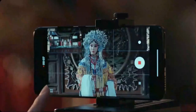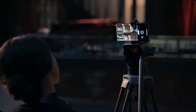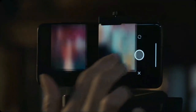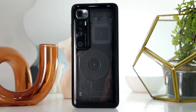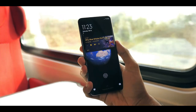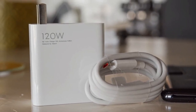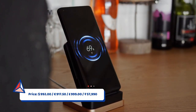Selfie portrait mode photos look rather realistic. The Mi 10 Ultra's video is average at best — it offers 8K video at 24fps alongside standard UHD at 60fps and a 960fps slow-motion mode. The 4,500mAh battery is an average size for this class, and Xiaomi's software works aggressively in the background killing apps and optimizing power usage to deliver good battery life. Impressively, the device charged from 0 to 100% in just 21 minutes with its 120W fast charging. It also comes with 50W wireless charging and 10W reverse wireless charging.